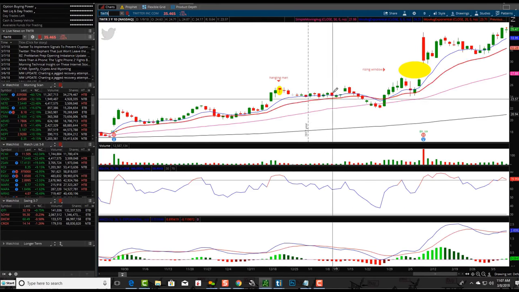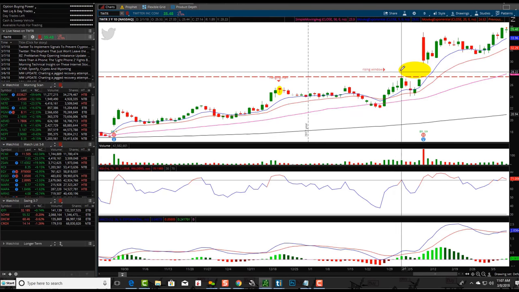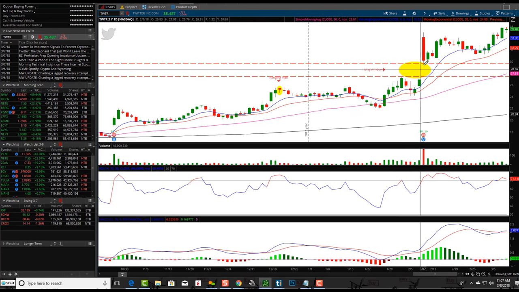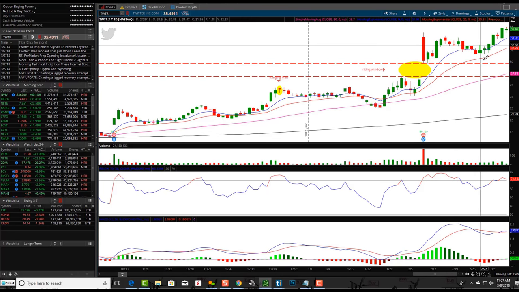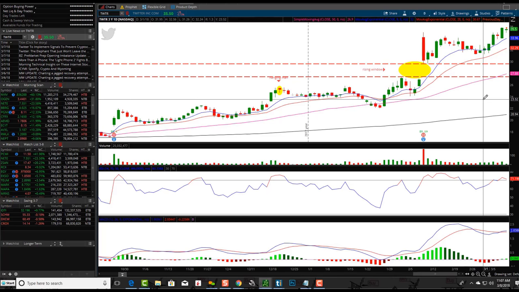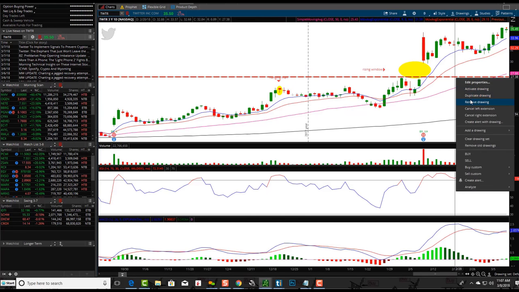Last but not least, Twitter. You can see here, big gap up right here. It's right in this area there, in the gap, right? So a big gap up, came back down, retested it here, and then now it's been going up and trading sideways. At some point, it may want to go back and retest it. Again, this is going to be critical support, these levels right here. And then if price falls below it and fills the gap, it's going to become critical resistance areas. This gap is going to be very, very important for critical support and resistance areas, right? That's how gaps work.